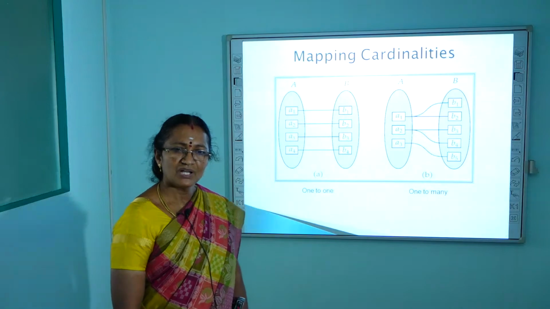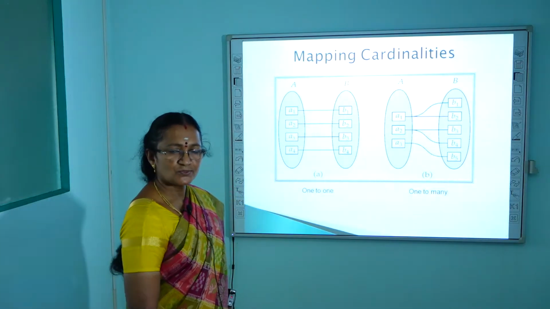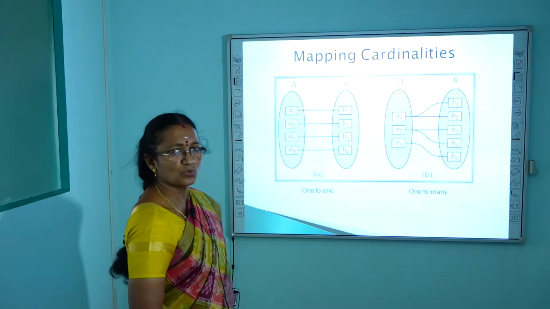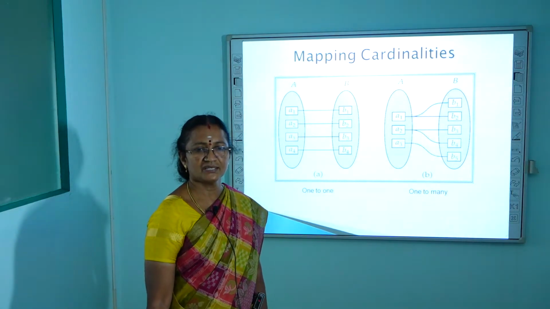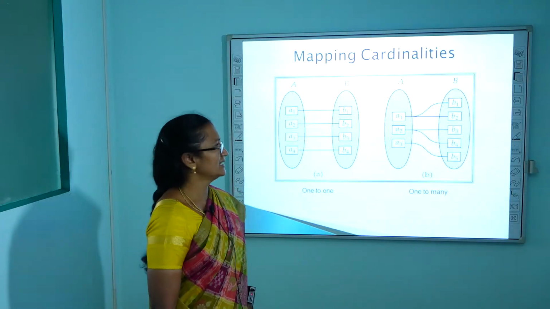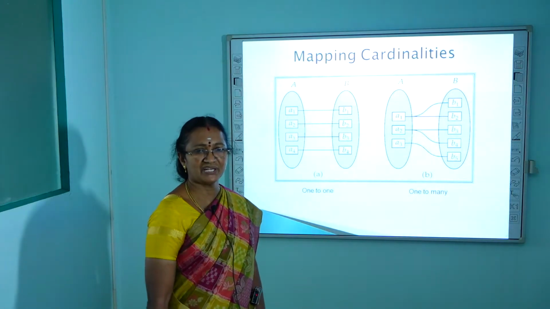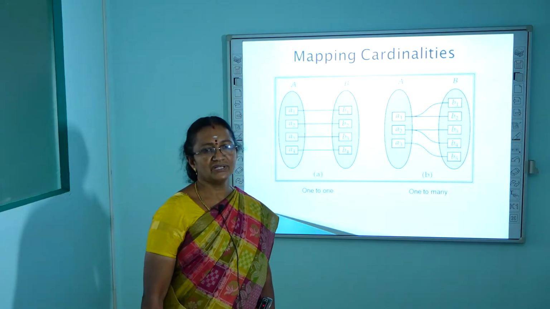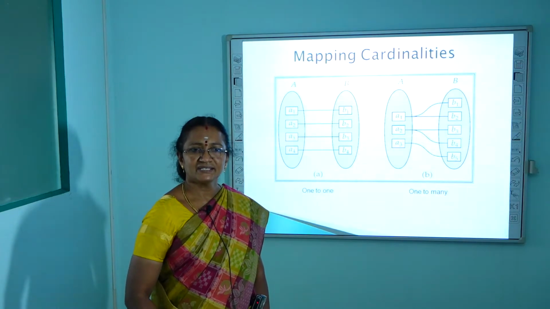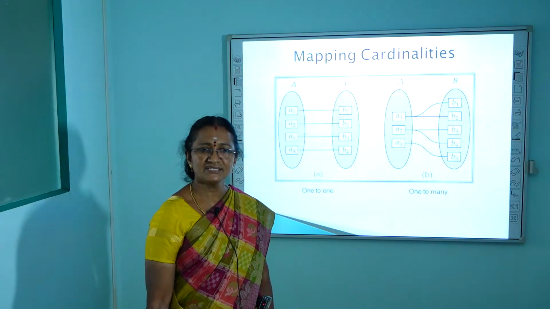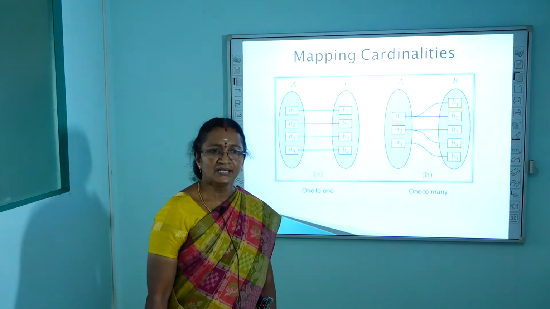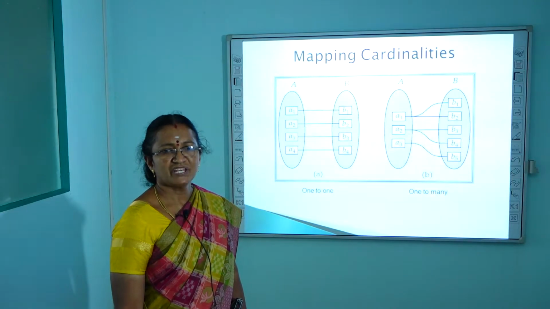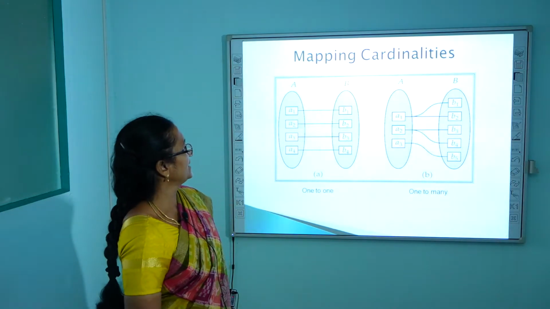The first one is the one to one relationship. We can take an example of the student entity and the course entity. Here, a student can go for only one course in a college, BCA. Okay, this is a one to one relationship. Then the second one is one to many. Here we can take an example of student and extracurricular activities. A student can take more extracurricular activities. For example, he can go for the music club or the sports club and also the swimming club. So, this is a one to many relationship.